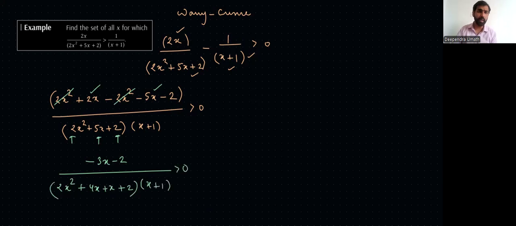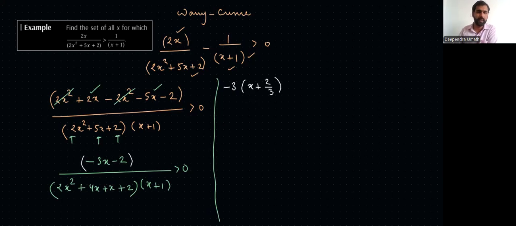Now, what I do next is, please pay attention to this part, students. What we are suggesting is that please split this part as well. Now, can I take −3 common from the numerator? I hope that can be done. So when you take −3 common from the numerator, −3 times, you're left with (x + 2/3). I hope you're comfortable with this.